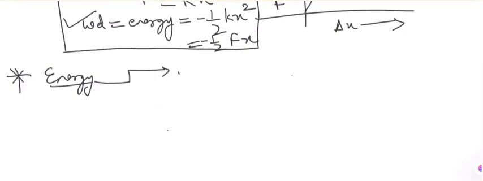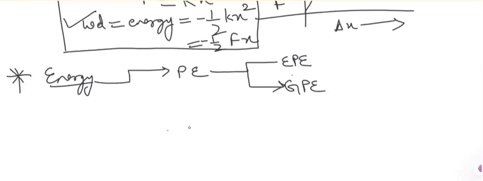Great. Now we are having the topic energy after this. So we are having different types of energy. What are the different types of energy? First is the potential energy. Potential energy again is of two types: elastic potential energy and gravitational potential energy. Right? Akshita, any doubts if you are facing, just let me know. Great. So potential energy and gravitational potential energy. Then we have kinetic energy, right? I will go one by one over these topics.